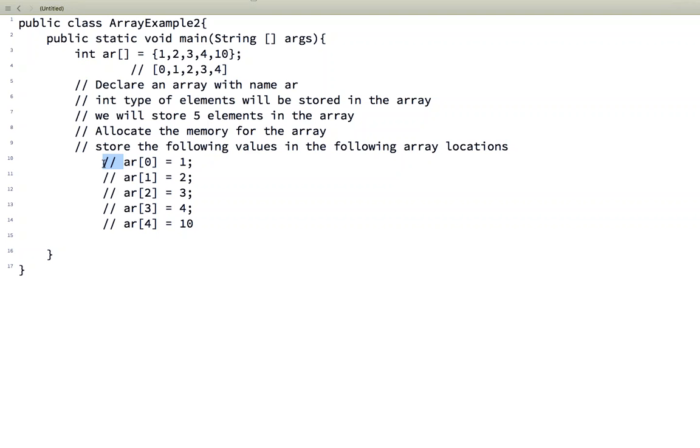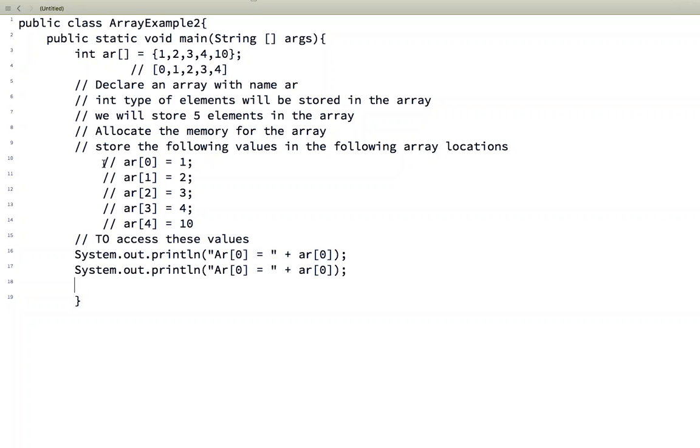So how can we access these values now? To access these values, we can use the same notation: System.out.println, AR of 0 is equal to array 0. Right?